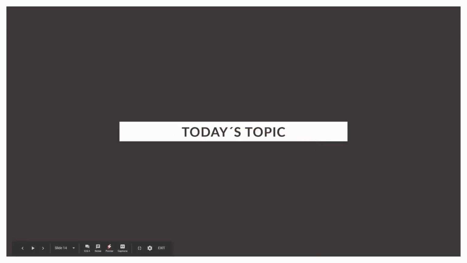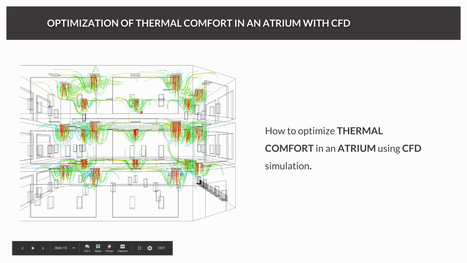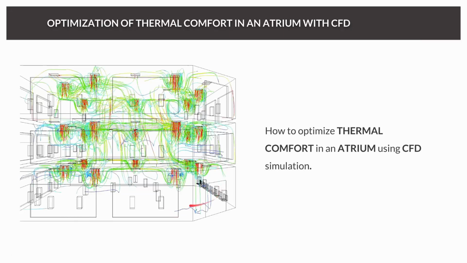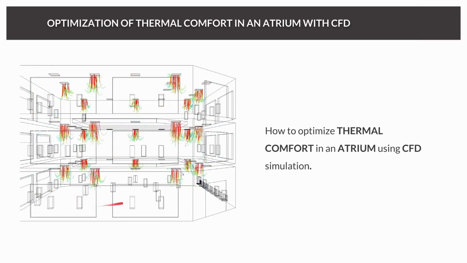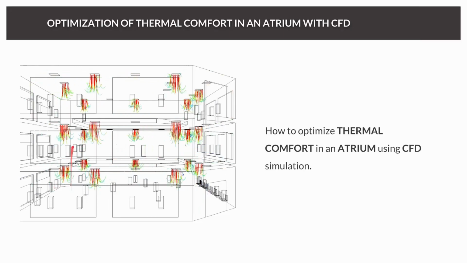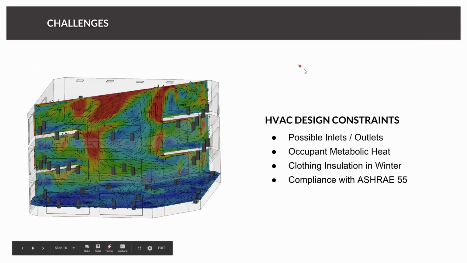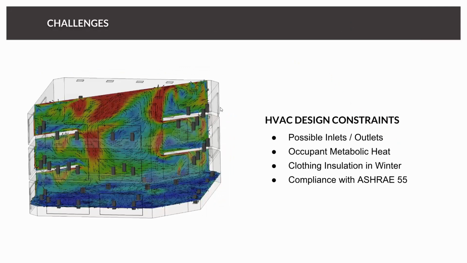Yes, and now let's take a look at today's topic. So today we want to apply CFD to optimize the thermal comfort in an atrium. And on the left side you can see a visualization of the simulation results we created. And this is the atrium we want to optimize. We can see the streamlines here, how the air is leaving the different outlets and inlets on the different levels.